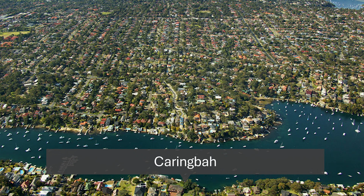I'm actually going to give everyone a third suburb here, just simply because I think it's really cheap for the price point you're getting in. That suburb is Caringbah, and yes, I did go to Endeavour Sports High School, so maybe I'm a little bit biased to the suburb, but for what you're getting it for, it is really cheap. You're picking it up for literally $1.6 million. So look, it is really cheap.